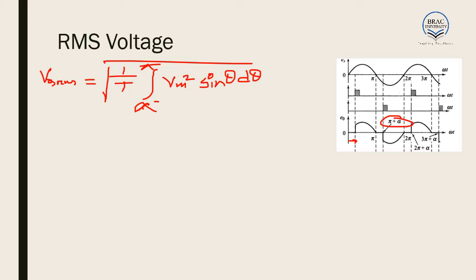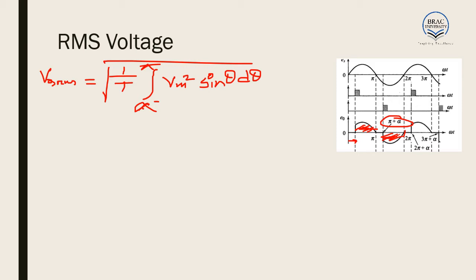What are the two things? Firstly, we are not calculating the average voltage. Why are we not calculating the average voltage? The voltage in the positive cycle cancels the voltage in the negative cycle, and as a result, over a period, the average voltage is zero. This plus cancels this minus, and the average voltage becomes zero. In any case, we have already learned that for AC circuits the average voltage is zero, and this is perfectly AC, so we don't need to calculate it.